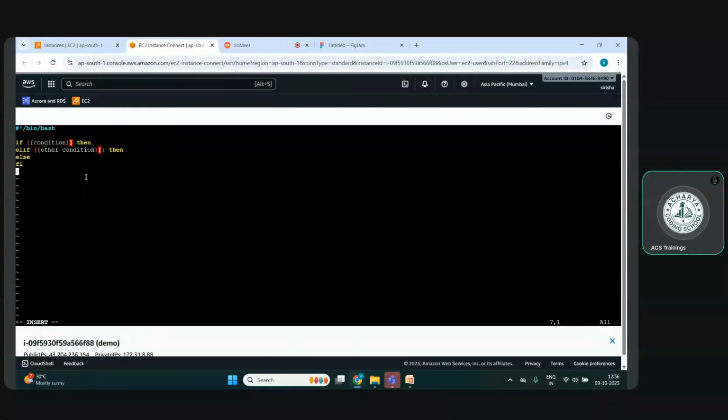So we are following the flowchart like true false condition. Now let us try to execute this script.